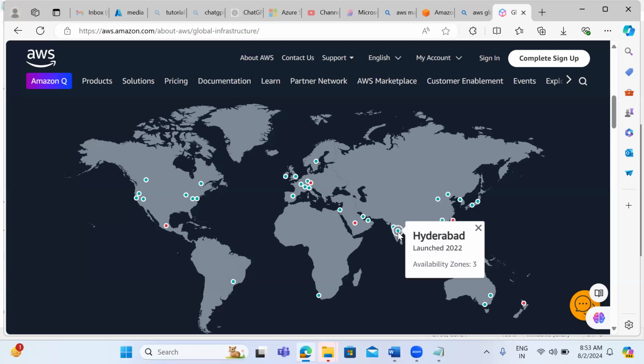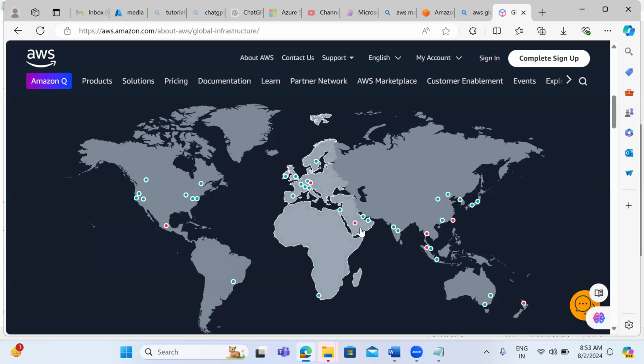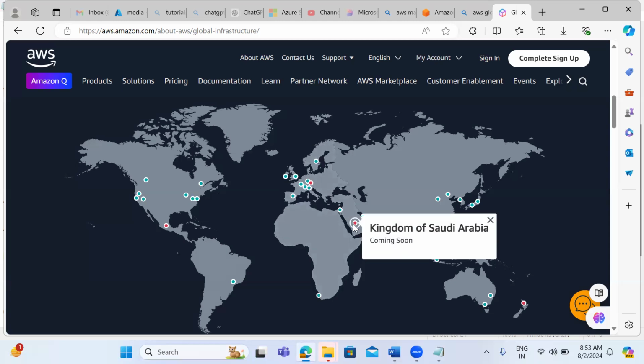Then Hyderabad, launched in December 2022. So what is the meaning of the red symbols? Those regions are coming soon.